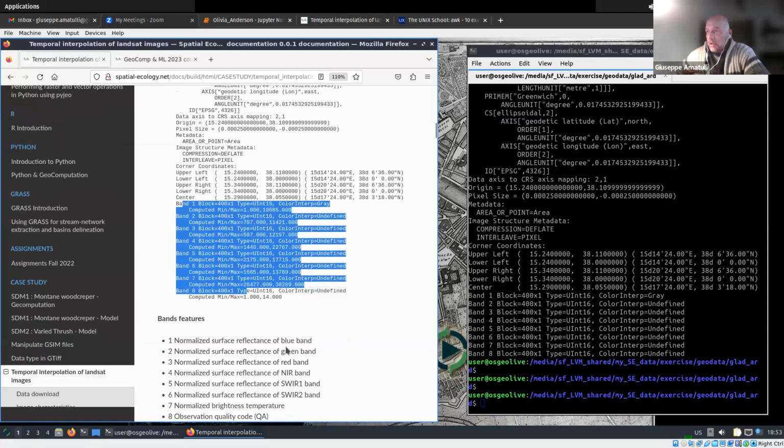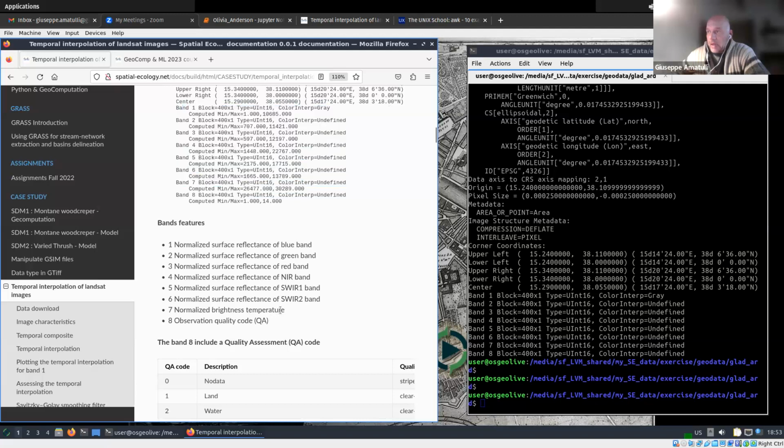In particular, the 7 bands are the typical ones from Landsat, okay? The spectral ones up to 6, and then there is one that is the brightness temperature, and in particular there's number 8 that is the so-called quality code or quality band, okay?